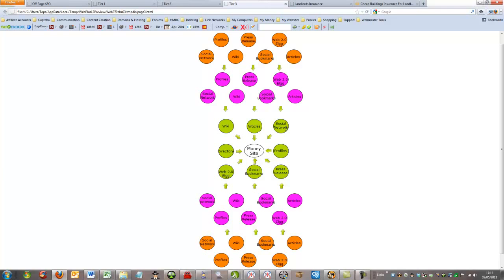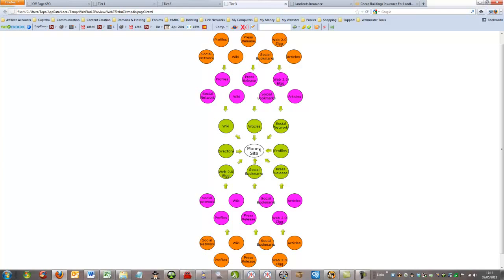Now, obviously, if your tier 1 link dies off, anything you do at tier 2 level, tier 3 level, doesn't matter. Because all of these links are pointing to that tier 1 link, and if your link is dead at this stage, then the path from tier 3 to 2 to 1 through to your site, that route, is broken. And really, this is a pretty complex link building structure. If any of these links, where you see these green arrows, at any of these tiers become broken, then the actual multi-tier strategy won't work.